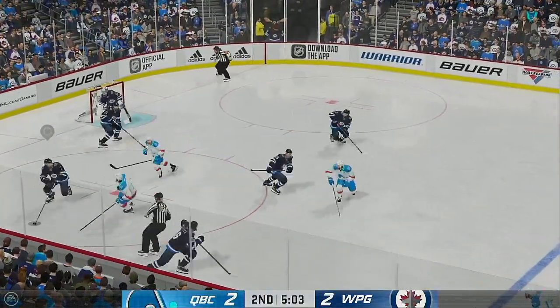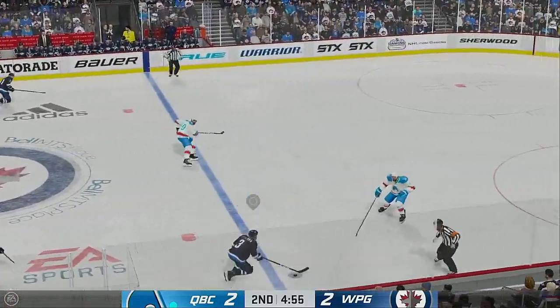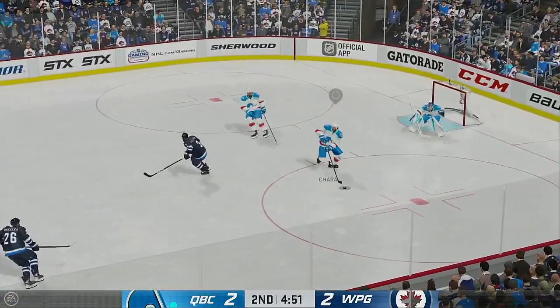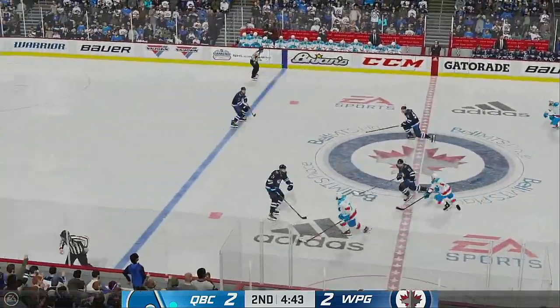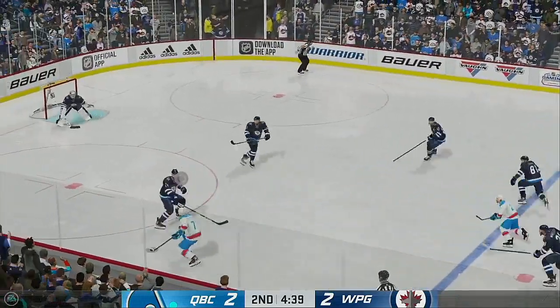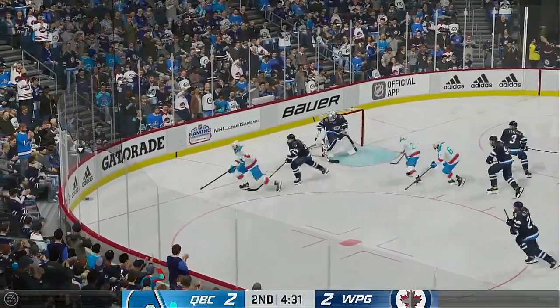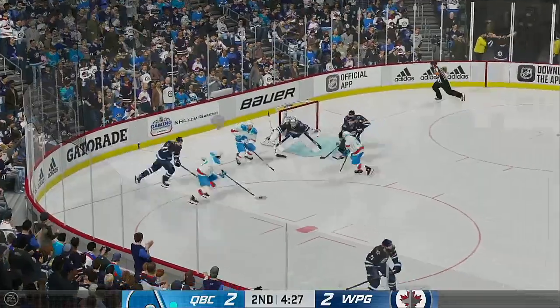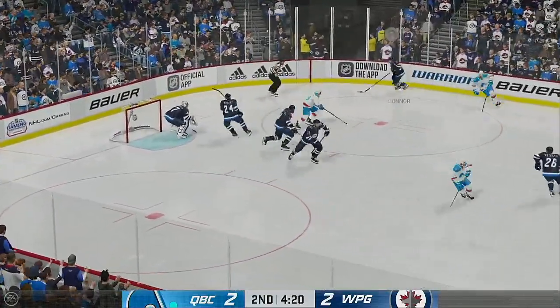Scheifele's won the draw deep in the defensive zone. Pullman's got the puck along the wing. Quebec's gained possession. Here they come up along the wing. Quebec's ready to go on the attack. Made the stop on that play. The shooter's right in the guts of the ice, but the goalie squares up, spreads out, and makes the save.